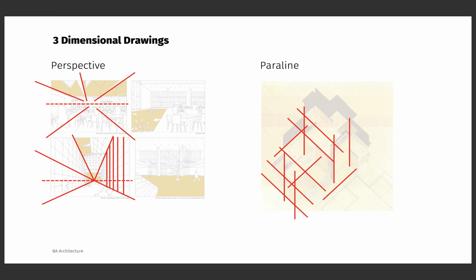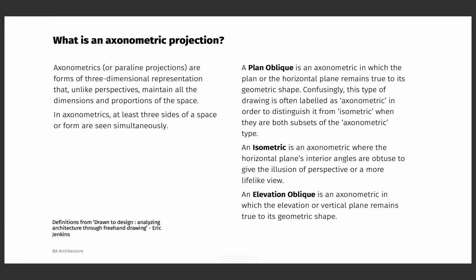In the parallel line or paraline and axonometric drawing, there's a clue in the name, and the lines that are parallel to each other remain parallel to each other. So horizontal and vertical spaces, the lines that are parallel to those in those projections, in those planes, remain parallel to each other. Okay, so maybe it's harder to explain than to illustrate, but we're going to just talk about definitions to begin with. What is an axonometric projection?